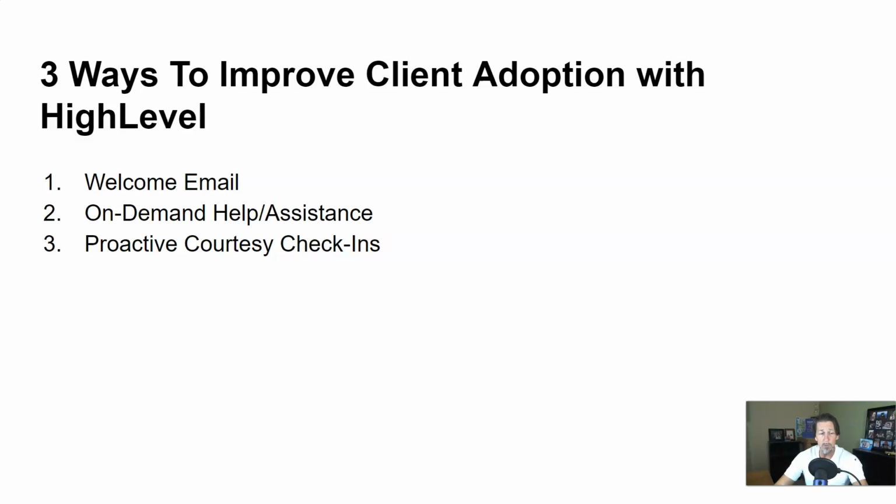Again, this is just to ensure that when you are checking in, that those clients understand you haven't forgotten about them. You're still there for them, and they will take all of that into account when continuing or wanting to continue using HighLevel specifically with you or through you, if they feel like you're hands-on and you're really in their corner, so to speak. So those are the 3 primary ways to improve client adoption or retention with HighLevel.